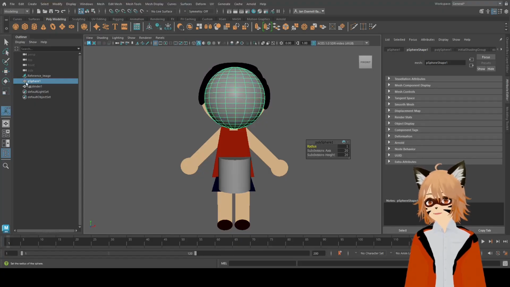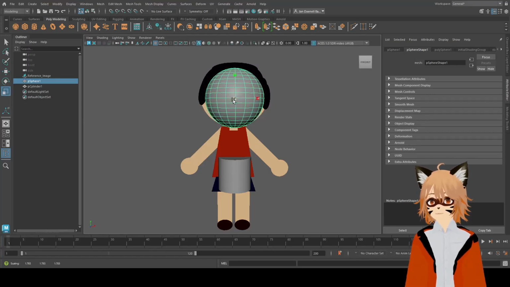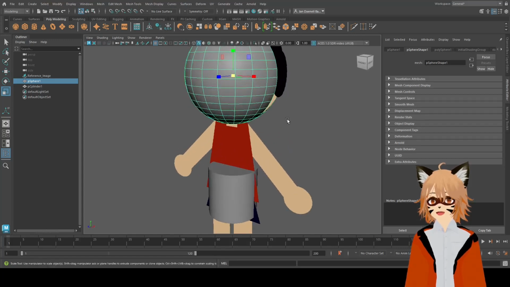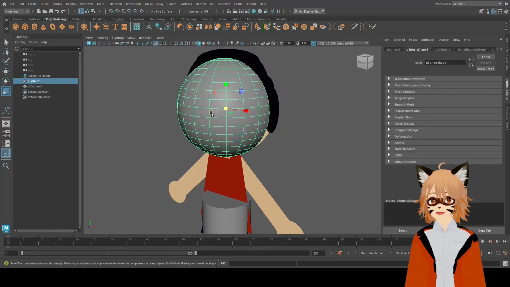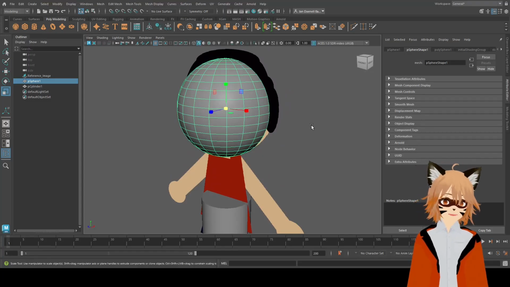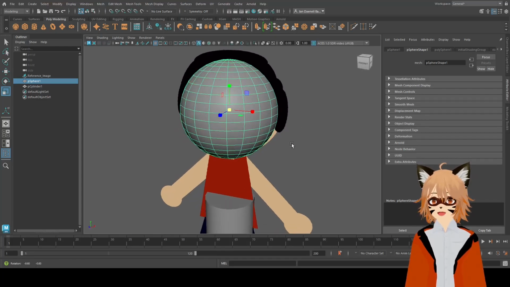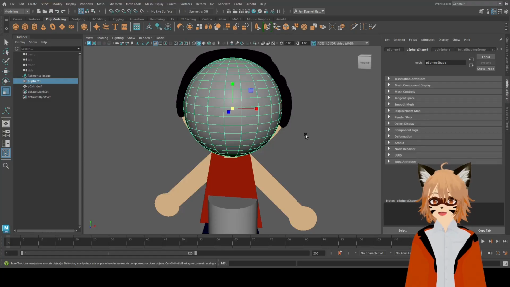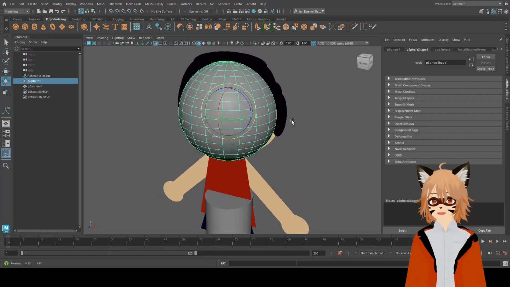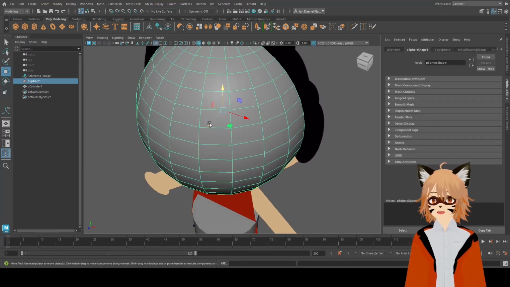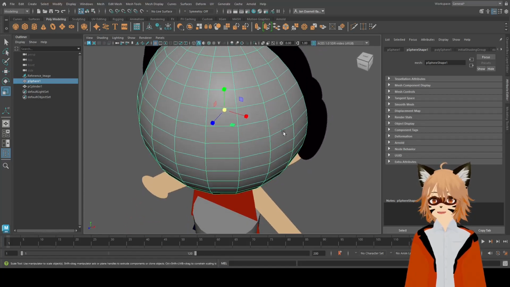In order for us to scale it, we simply have to press R, and then we can modify it using these. Basically, these are your modifiers. As you can see here, there's a blue one, a red one, and a green one, and this specifies to which dimension or to which side we're going to scale the object. The same thing goes with the rotate and the move. So you have yellow, blue, and red. We basically just use these to manipulate the object.